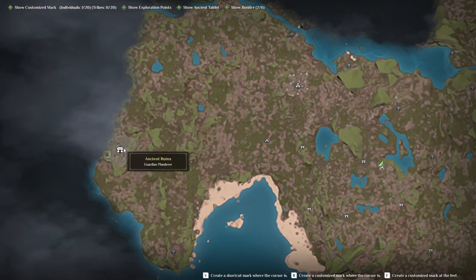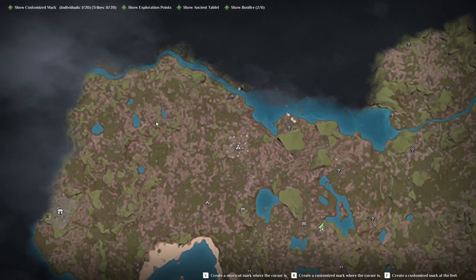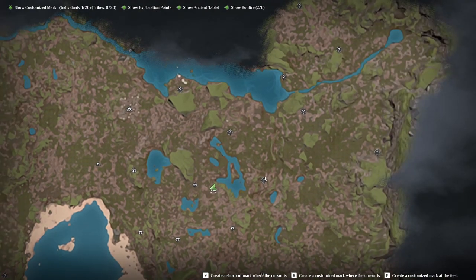After that, I want to make my way to the ancient ruins. I don't know what the plunder is. Maybe it's a bandit something that is plundering the ruins. But that one is pretty interesting for me. So first, I want to see what these points of interest are here. So let's just make our way, I don't know, in here.